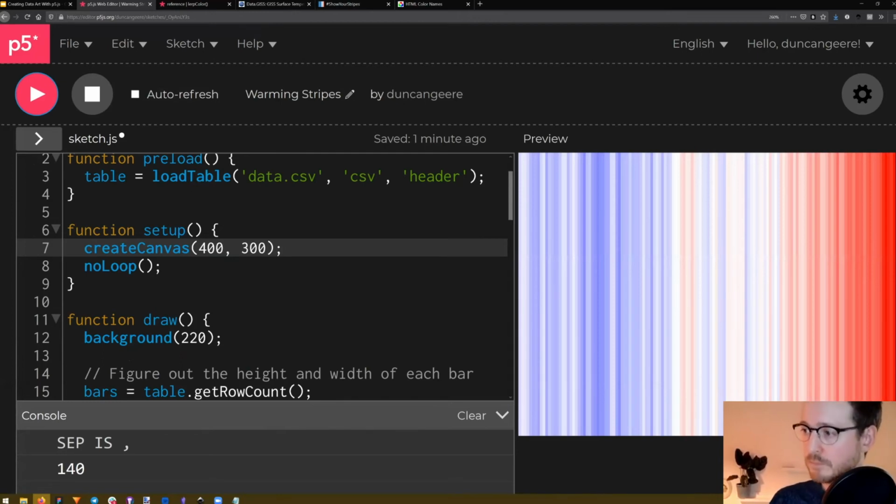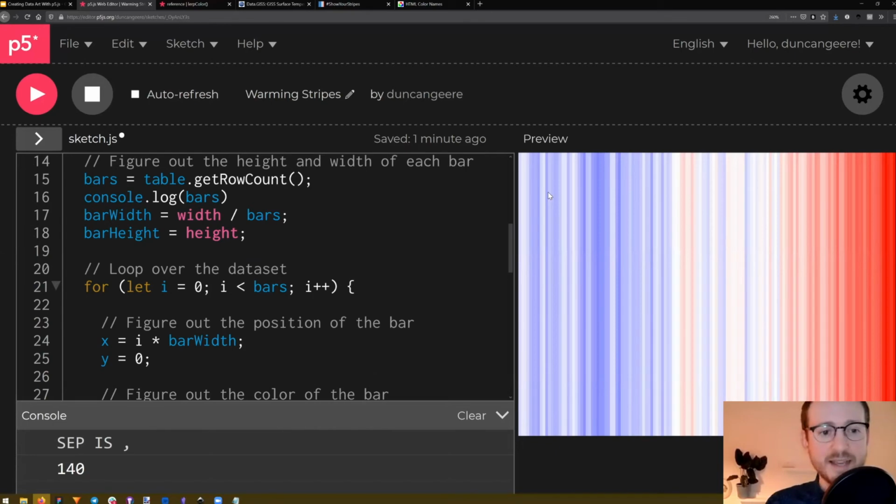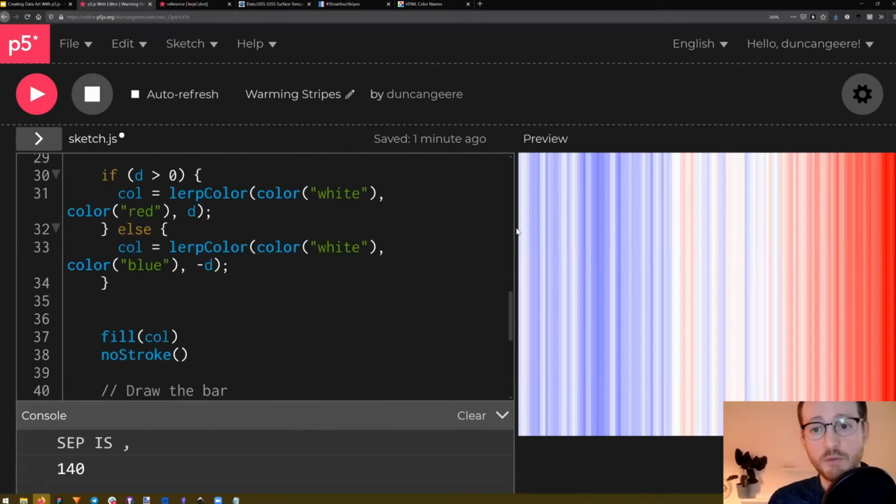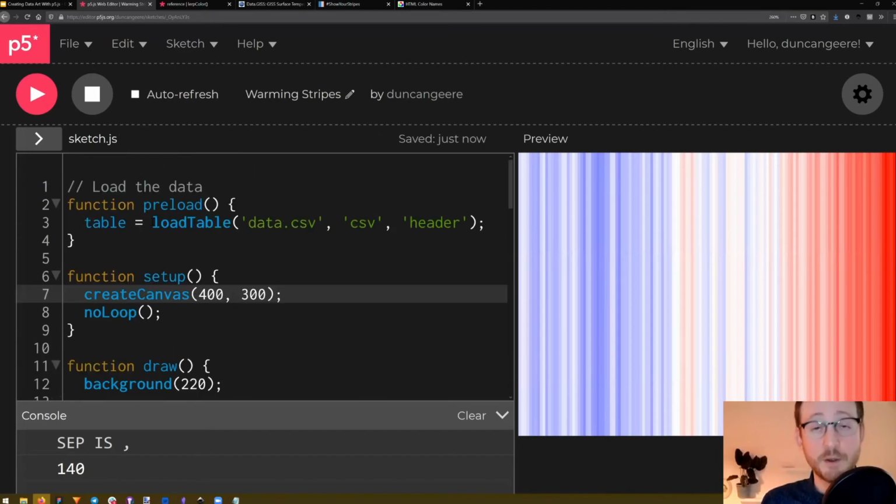Okay, so that is the end of the live coding part of this workshop. Let's quickly recap what we did so that you can follow along and get an overview of everything. The first thing we did is we preloaded our data by using the loadTable function to access data.csv, and then we stored all that information into a variable called table.